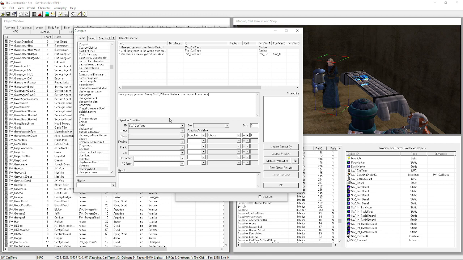We have to make sure that the player can afford it. So item gold 001 is greater than or equal to 100. Remember, we've got to take the gold away from the player now. So player, remove item, comma, or I'm sorry, gold underscore 001, 100.